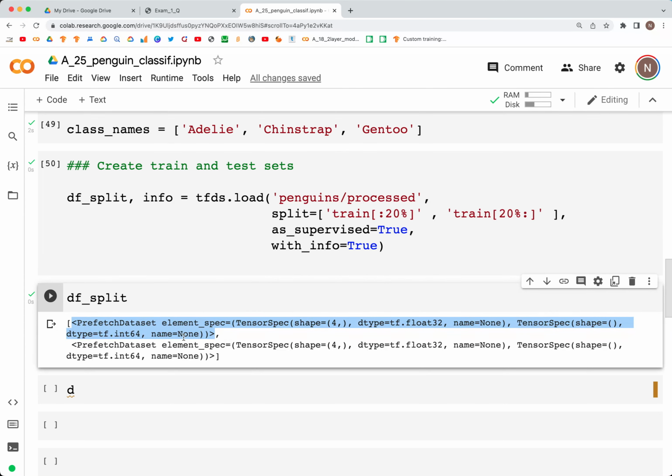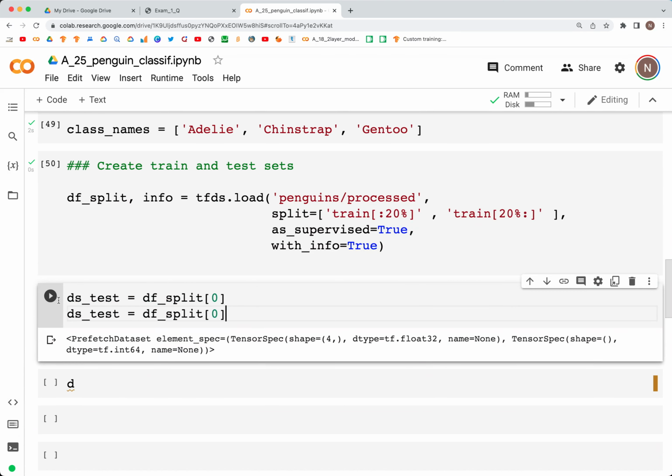Split 0, which is the first item in the list, we put in ds_test, and the second one we put in ds_train, and this would be 1.